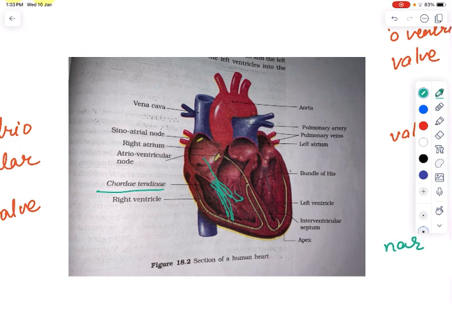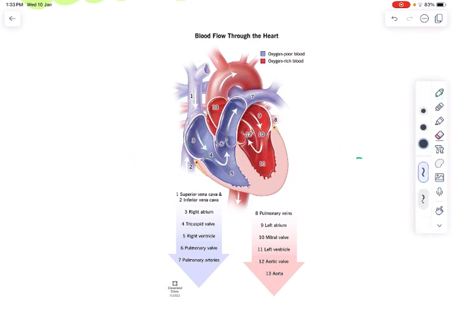And it contracts. जब वेंट्रिकल्स कॉन्ट्रैक्ट होंगे, so that blood का फ्लो हो ऑर्टा में and pulmonary arteries में, तो when it contracts, the flap will close because of the chordae tendineae. जब ये फ्लैप क्लोज हो जाएगा, तो सिर्फ एक यही रास्ता बचेगा for the blood to move. ब्लड की मूवमेंट के लिए ऑर्टा की ओर और पल्मोनरी आर्टरी की तरफ ब्लड का फ्लो होगा. Pulmonary artery from the right ventricle and the aorta from the left ventricle.